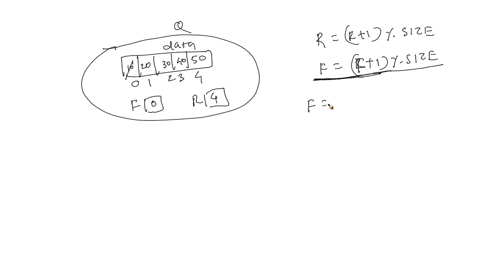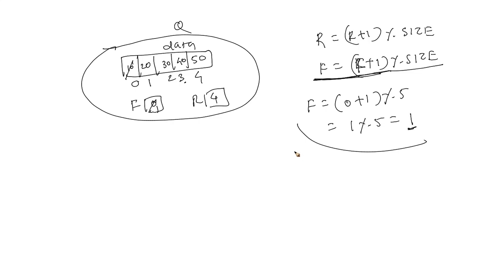So what is F now? After incrementing, F was 0 already. 0 plus 1 mod 5, that is 1 mod 5, which is 1, right? When I divide 1 by 5, the remainder which I get is 1. So F becomes 1. In fact, this is same as linear increment till the last location, but when we increment at the last location, it will wrap around, right? So this is F. So I have incremented this, right?